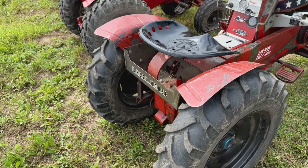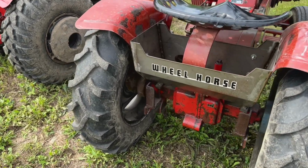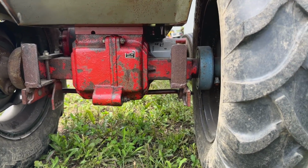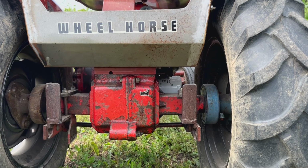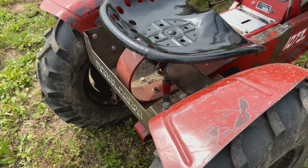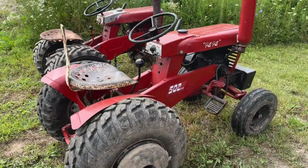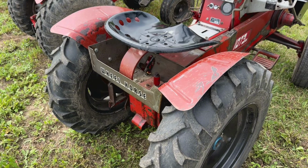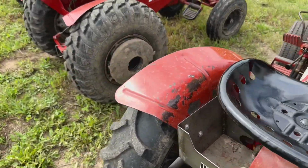The round hoods never came with a hydro transmission, but this one has one. I had to do a lot of modifications. There is a block between the transmission and the toolbox there. I machined that block to bolt onto the top of the transmission, but then also give way for the seat spring to mount. The seat spring is backwards from a traditional round hood wheel horse. It's very similar to how a Cub Cadet would have been mounted. And it is quite weird when you sit on this compared to the other ones. But that's what I had to do to clear the hydro transmission.